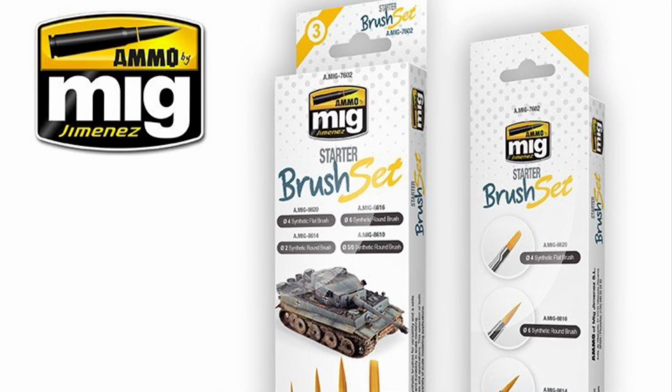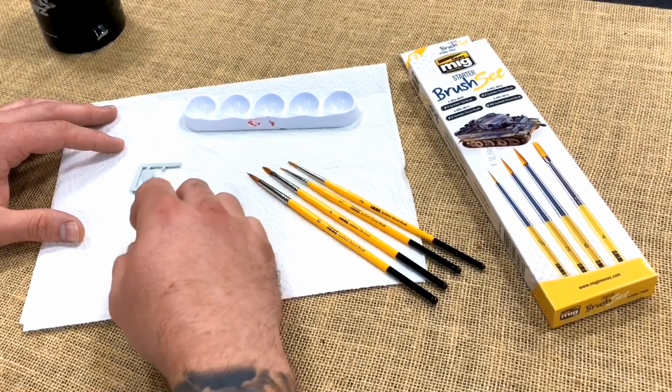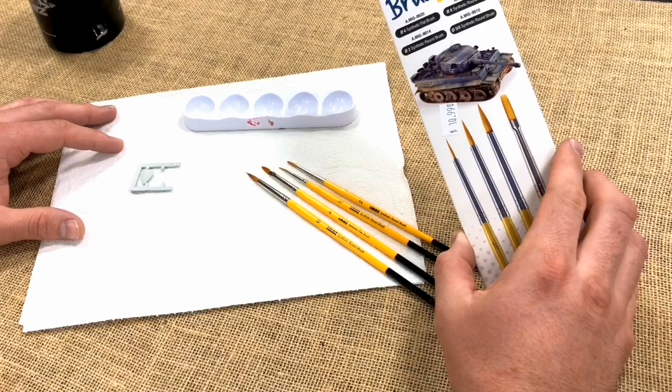These recently came out, I'd say probably about 4 or 5 months ago. We got our first shipment of them in. They sold out really quick, and we just got restocked on them. I'm going to be reviewing, like I said, the starter brush set.